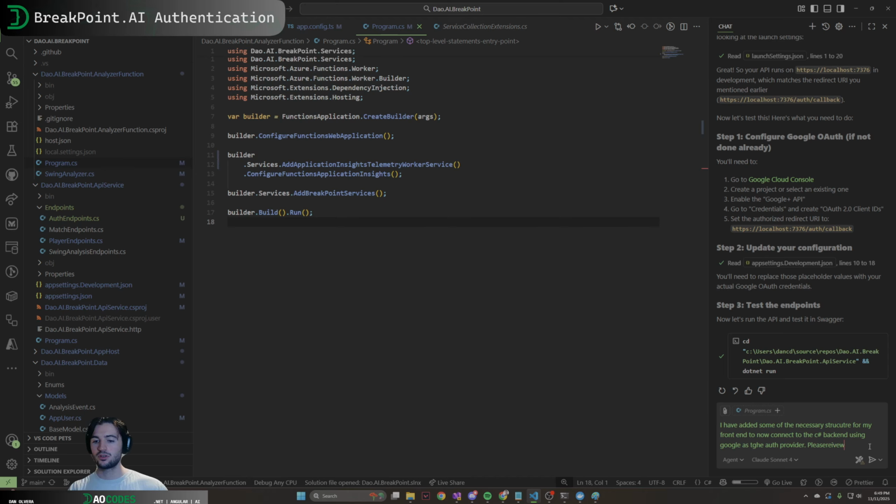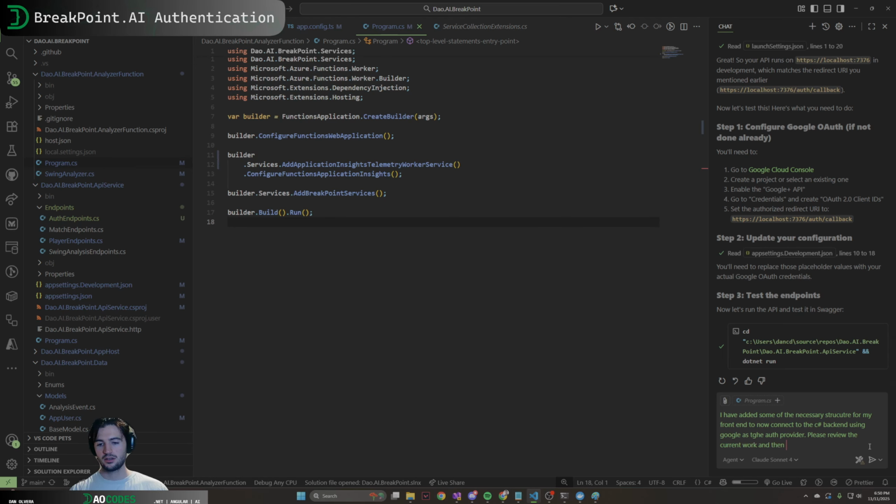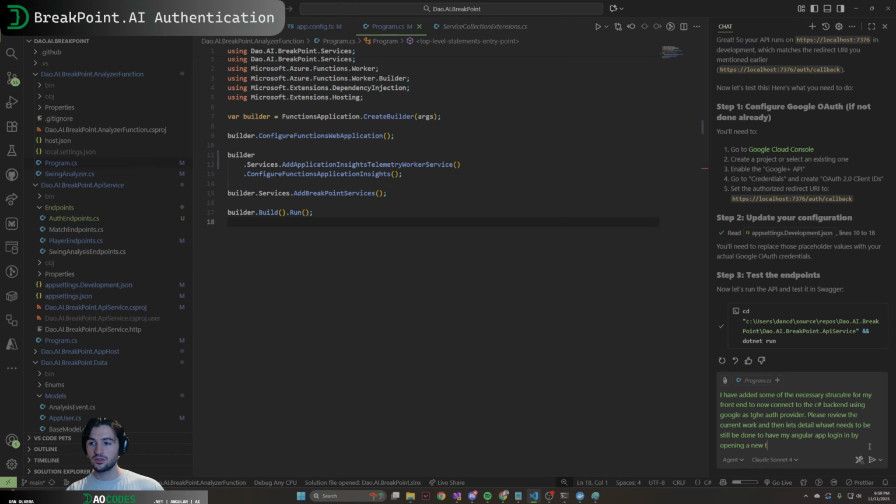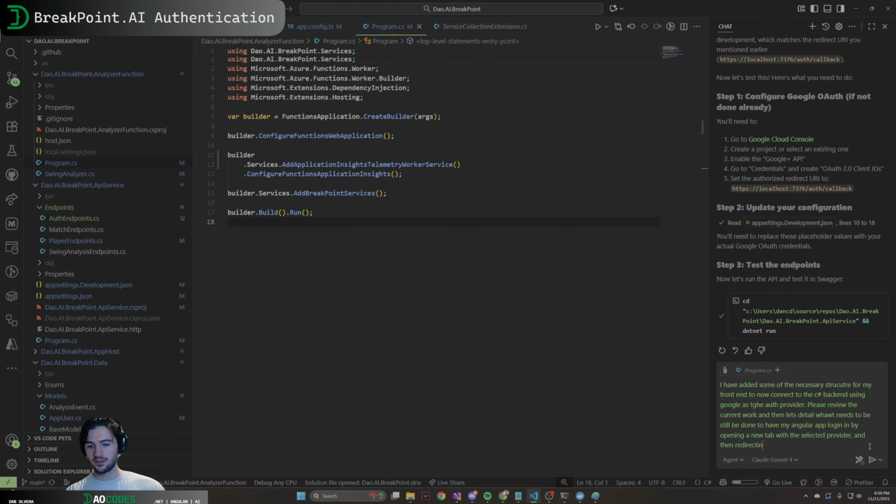Please review current work, and then let's detail what needs to still be done to have my Angular app log in by opening a new tab with the selected provider and then redirecting to the profile page.